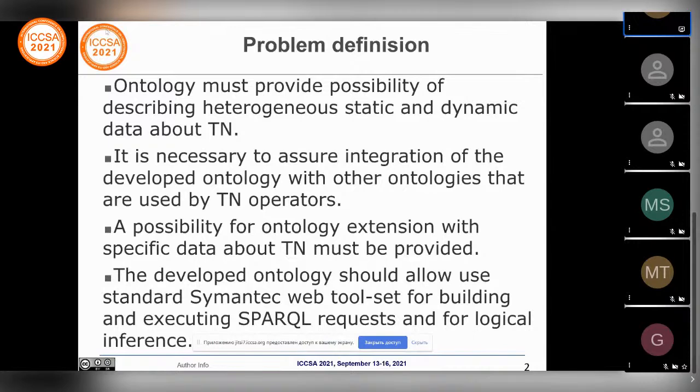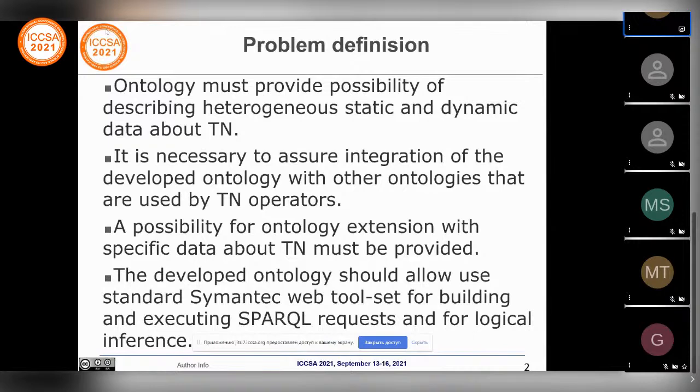The majority of telecommunication network features are defined by target groups of subscribers and the technical resources. These features are essential for solving monitoring tasks. A possibility for ontology extension with specific data about the telecommunication network must be provided.